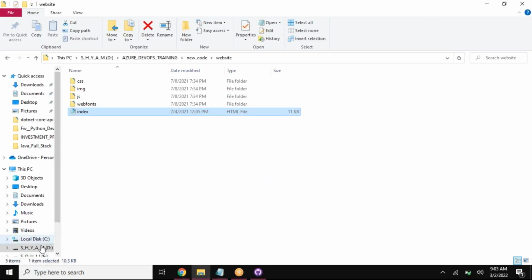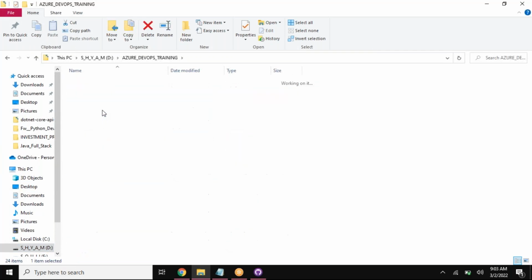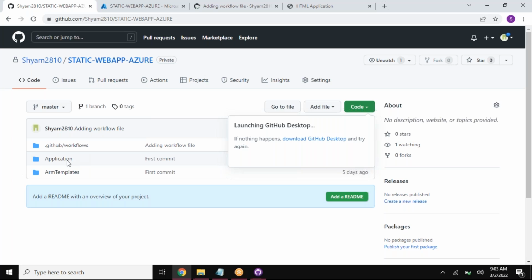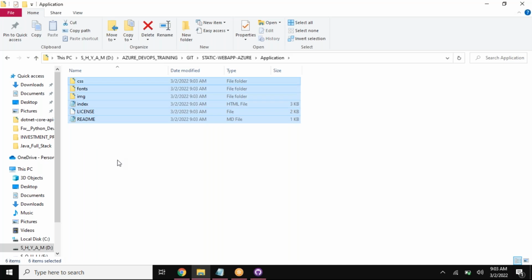Meanwhile, let me go back to my D drive and Git. Yeah, I should be able to see my new things coming up. Yeah, I can see 3.2. So I can see my new website just came up in here, my repository. Internally I can see the whole thing you already saw: GitHub workflows, application, ARM template. Within the application level, I can see my code. Based upon this code only, you are able to see the things in here, right?